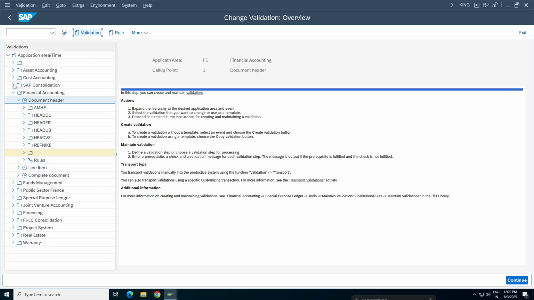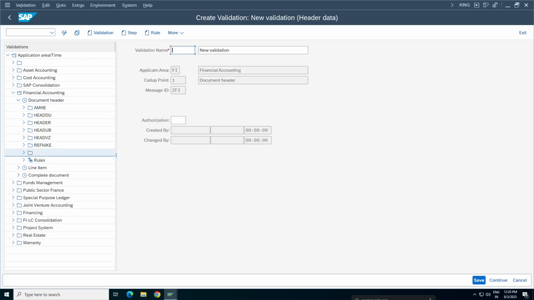Create one validation. Give some name here. What is the name of the company code? I'm just giving something easy: validation for header data for TA98 company code.